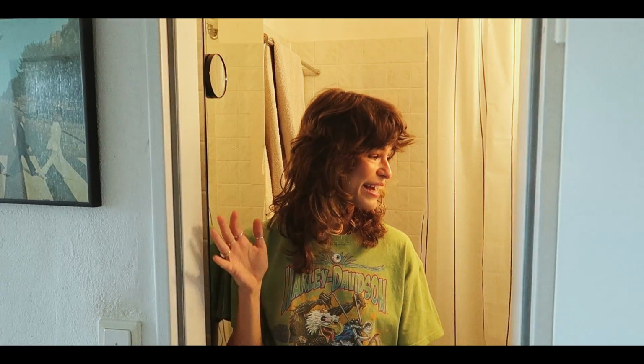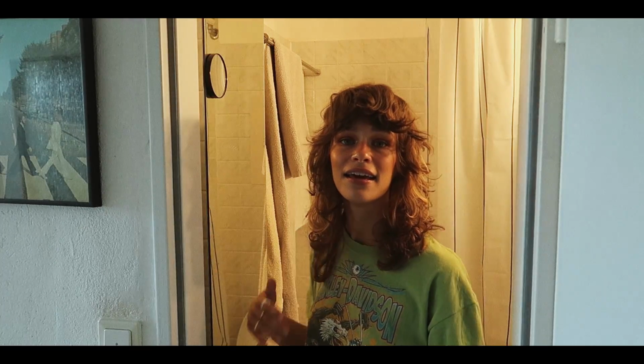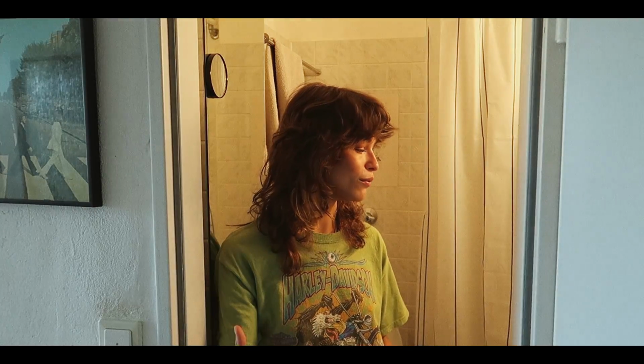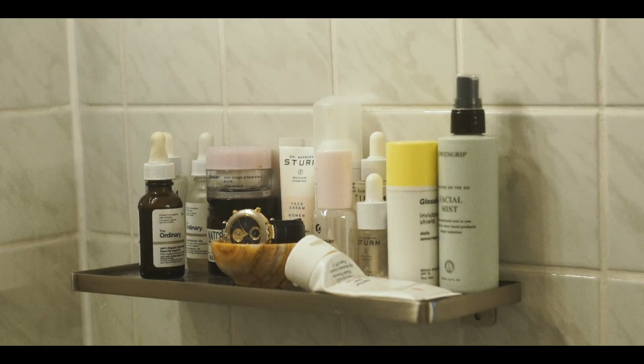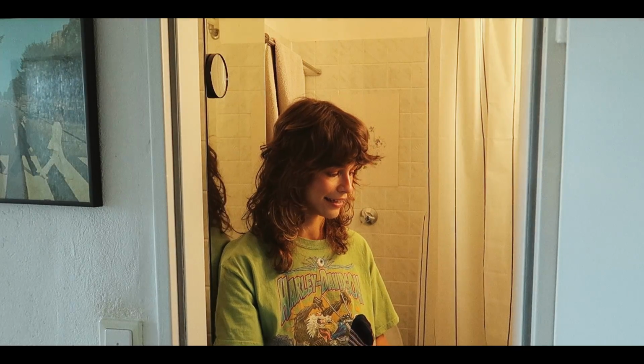So the next really unimportant room is my bathroom. My bathroom is tiny as it measures approximately 1.50 m by 1.50 m, and there's nothing going on in here. The lighting is also really bad, as you can tell, and the only thing that's pretty in here is this little shelf that I got at Urban Outfitters a little while back that was really hard to drill into the wall. This is my least favorite part, and you're not missing out.